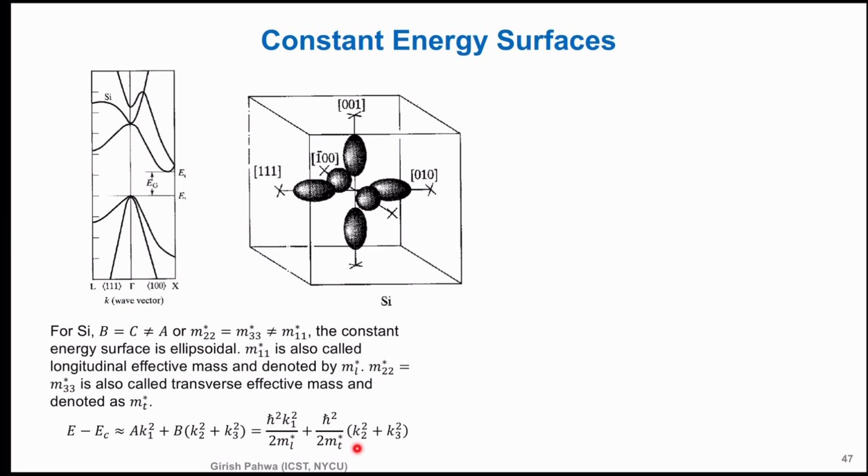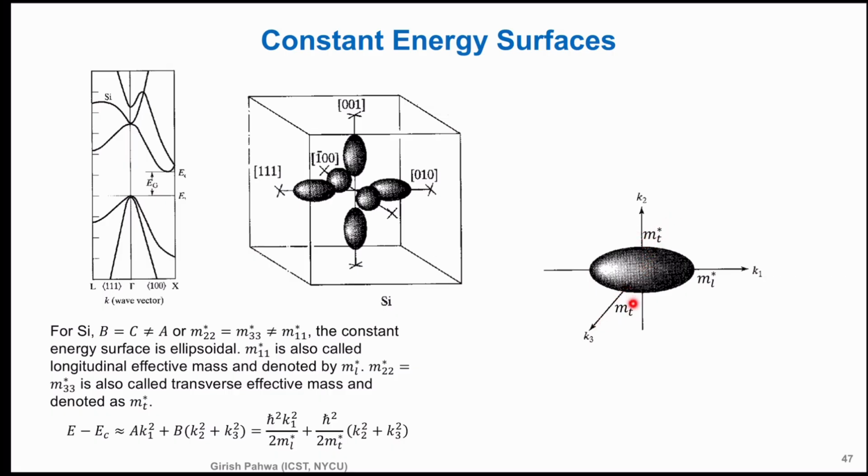Okay, now let's look at this ellipsoid more closely. So you have this basically. So this is ML star along this. Now this axis is not ML star, but ML star is related to the length of the axis. We saw that, right? So larger is this axis, larger will be your ML star. And then you have two equivalent directions, K2 and K3, which is MT star and MT star.